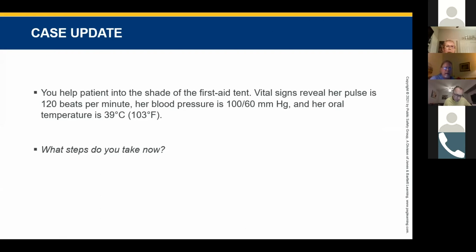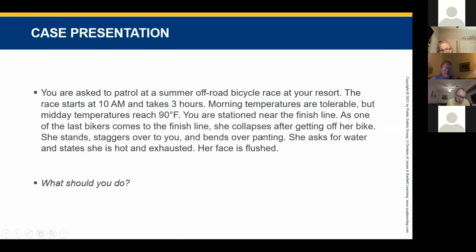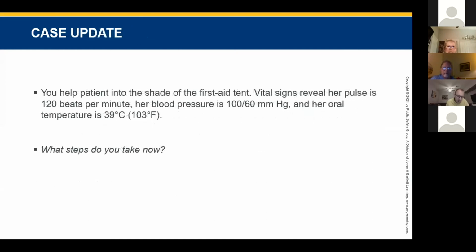Okay. So what do you think about her blood pressure? Does that concern you? It's marginally low at this point for what she's going through. Okay. How old was she? I don't think they said. She's like 12 years old. I mean, it doesn't say. She just finished a race. Jeez, her heart should be racing. Okay. Yeah. So let's see.